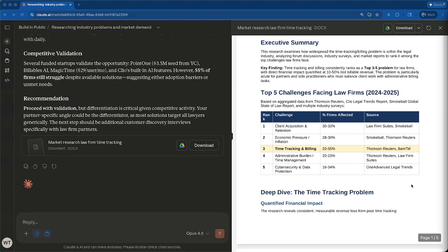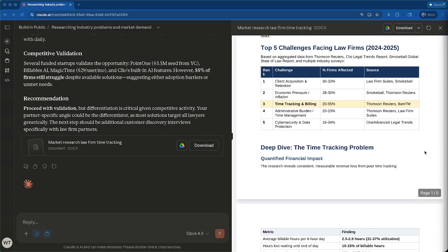Okay, so it's got an executive summary at the top. Basically, what it says is our problem came in not just within the top 5, but what it flagged in the top 3. And I would argue that that might actually be top 2 when I look at the details for the other problems. So, long story short, we're in a pretty good spot here, at least from what it looks like so far. But I could see metrics here where the current law firms are losing anywhere from 10 to 50% of their billable revenue, which is a dramatic number. Even if you did a small dent in that loss, that would make a huge impact to a lot of these law firms.